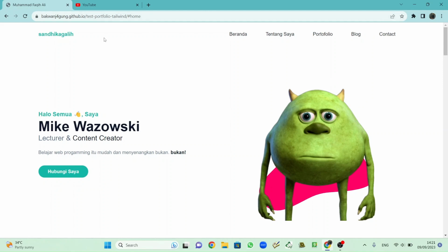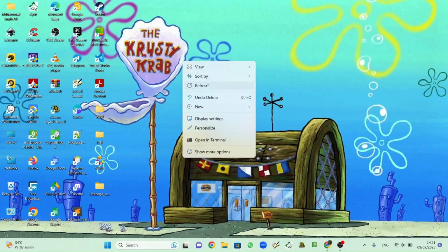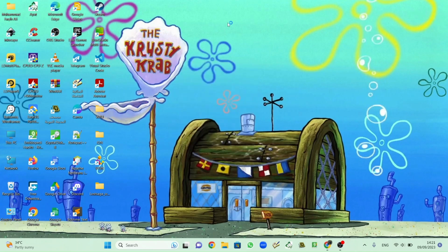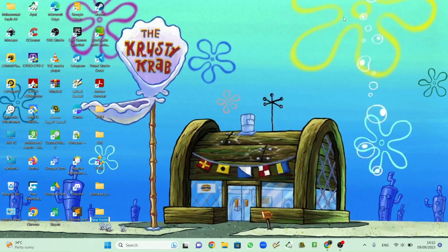So let's start. First, what we have to do is make a new folder, and I want to place my folder on the desktop. So I make this folder, and I name it portfolio.